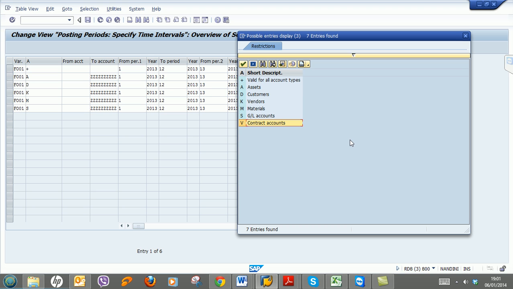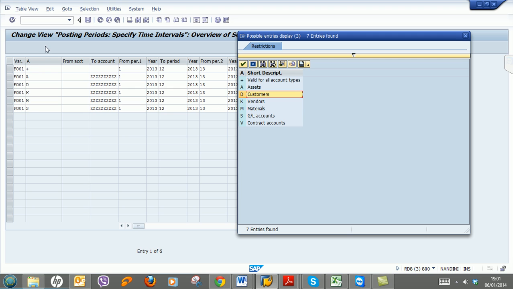If it's a transaction related to customers, you can close the period only for customers. You don't need to close the periods for all the other areas, for vendor, for material. That's why you have different sections: assets, customer, vendors, material, and GL accounts.